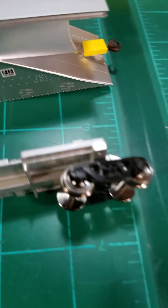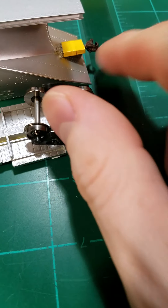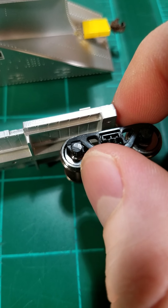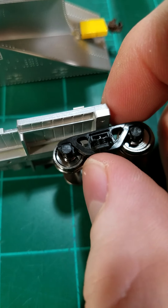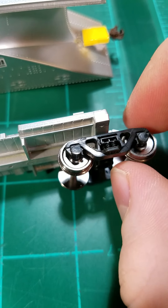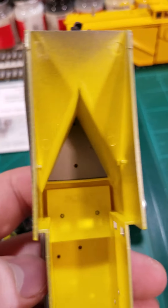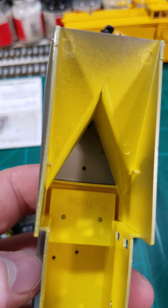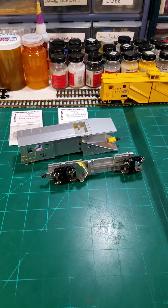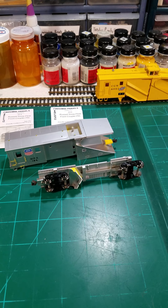I've been modifying some parts, like these side shields — they originally came square all the way down, and you can see I've cut those. Roof and cab roof details, a horn snow shield for the horn, a rotary beacon, and then two different types of antennas. And then the body itself.